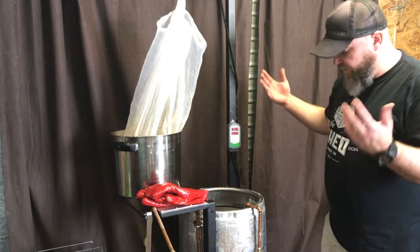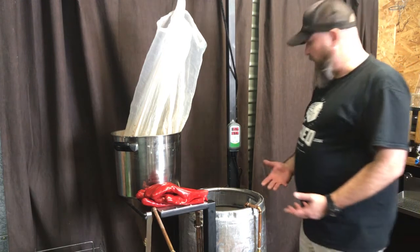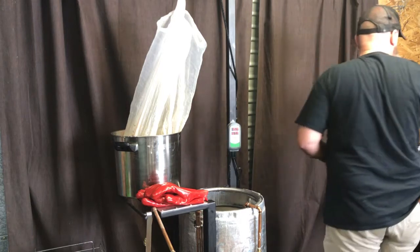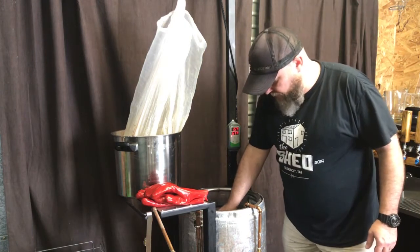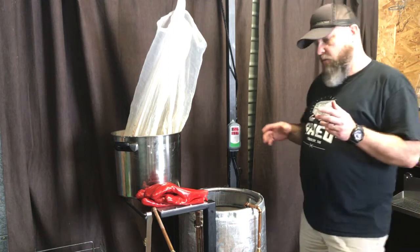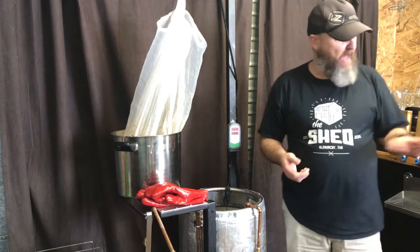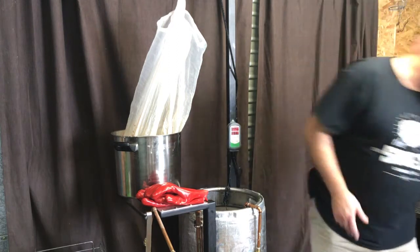I could put a lid on it if I wanted to. Doesn't really have to have a lid on it, but probably get less evaporation if I do. One thing though I will do is take a quick pre-boil gravity reading, and I'll put that over here in a cold glass, and then post-boil I'll take another gravity reading. Once it starts to boil, I've got to start my timer again, like a boil timer. I don't have any additions till quite late.